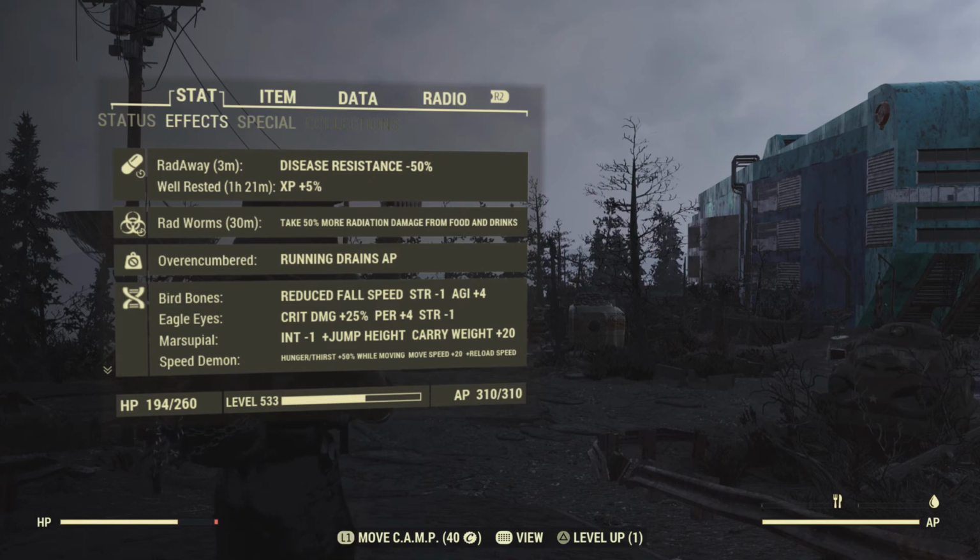And then we do have Marsupial and Speed Demon, which are pretty much all-rounders for me. More jump height, more carry weight. Especially jump height is just something you don't want to live without anymore once you're using it. And Speed Demon is the same. On this occasion, we also make heavy use of the reload speed. But yeah, in addition to that, the faster movement speed alone makes it worth it in my opinion.